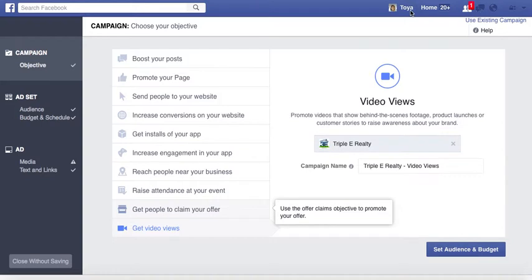Because we are using a video for the ad creative, you always want to choose get video views. Now you have a lot of options here in the objective, and so some people would either choose to boost the post, and normally that wouldn't be a bad option, but you're going to pay more money. So always choose get video views if you have a video for the creative. And when I mean creative, that is the type of media. So it's not an image, it's a video instead.